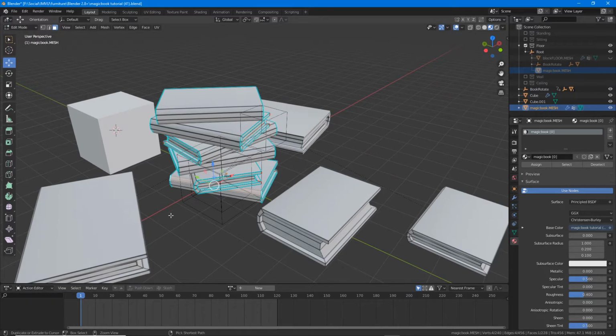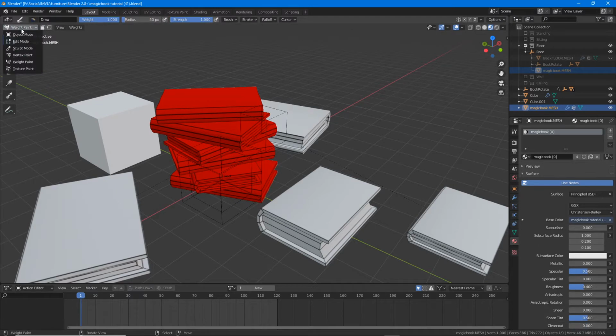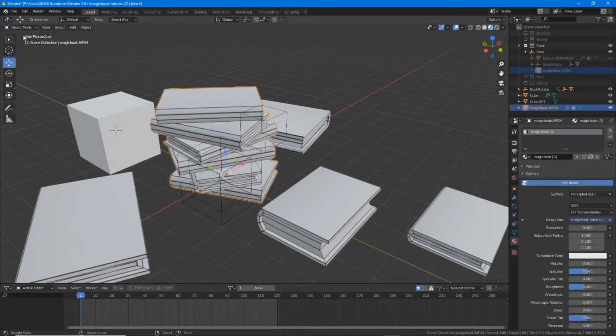That's a shortcut to get the context menu popping up. So that's this pie menu, which is a representation of the menu that's in the top left corner there. Object mode.